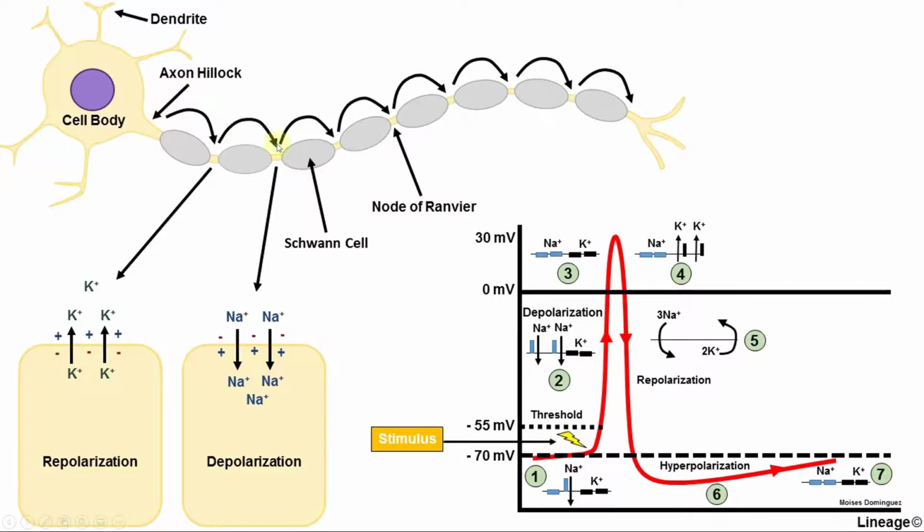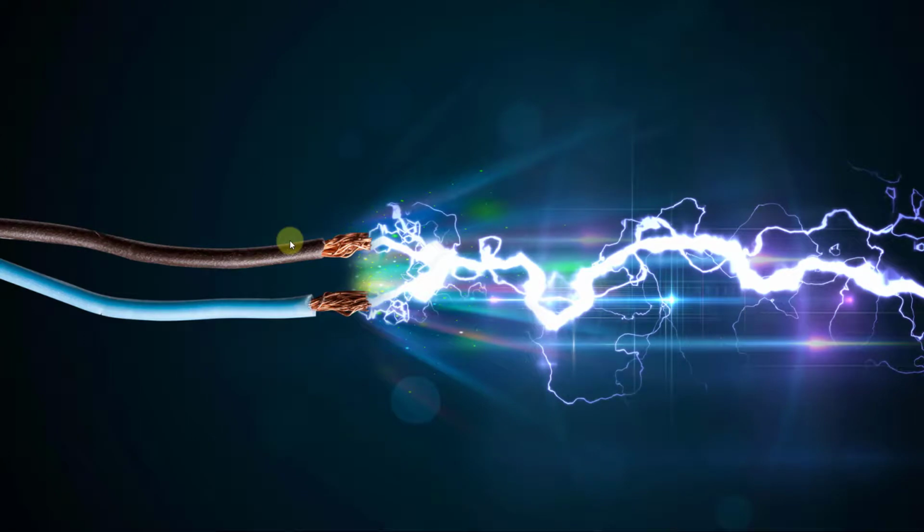And what I want you to visualize, this is the most important aspect of this slide, are these arrows that are jumping down. These little gray circles are meant to represent myelin, and the myelin is an insulator to help that signal propagate all the way down. And the signal for nerves is usually referred to as an electrical signal, right? Like if you look at this as a nerve, this is your sensory and this is your motor, and like an electric current coming down. But it's not quite electric current.